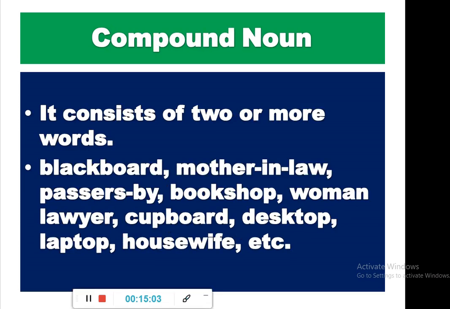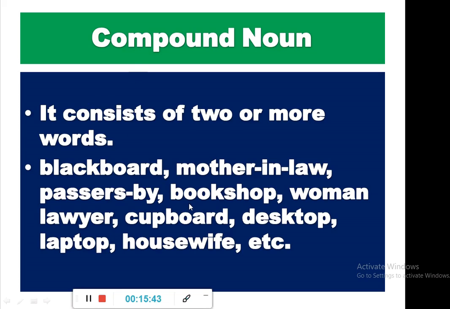Then let's look at compound noun. It consists of two or more words, such as blackboard, mother-in-law, passers-by, bookshop, woman lawyer, cupboard, desktop, laptop, housewife. These are compound nouns, because we are talking of two words that are combined, and we are referring to a noun, and that is a compound noun.